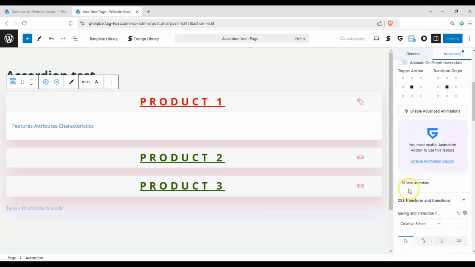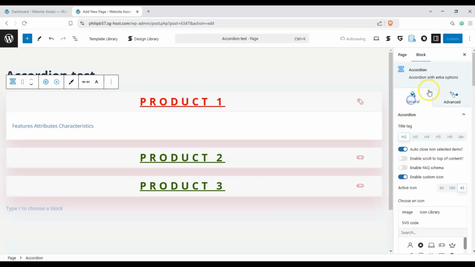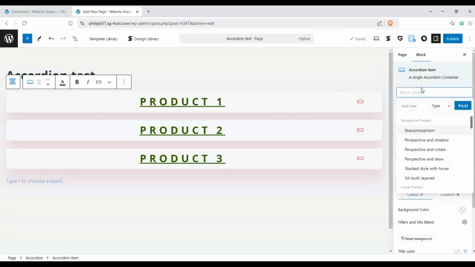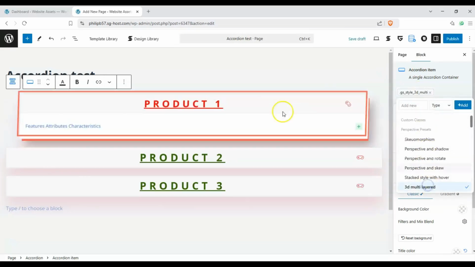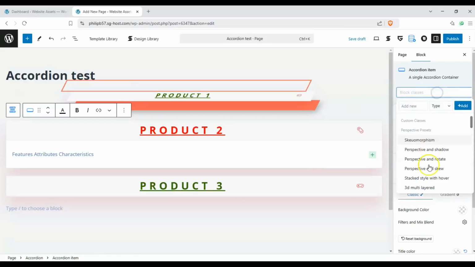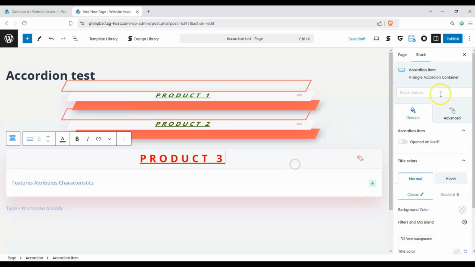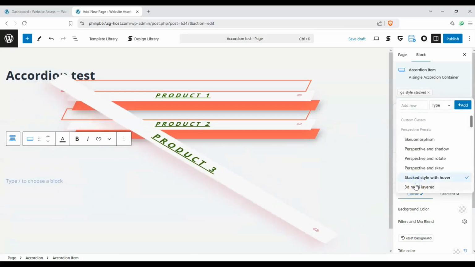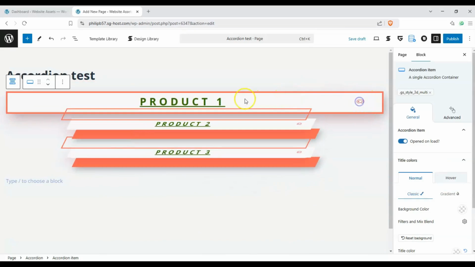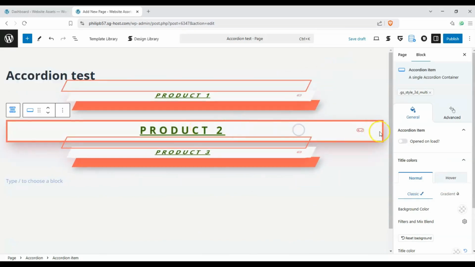Now, a while ago, you've seen that we have Accordion over here, and if you clicked on these, we have Accordion item. Now, we can also add different perspectives on these, or different options. So I'll do the 3D multi-layered here, and it looks kind of cool.